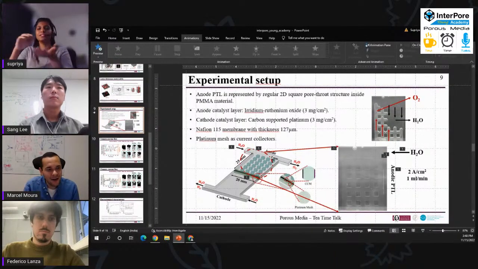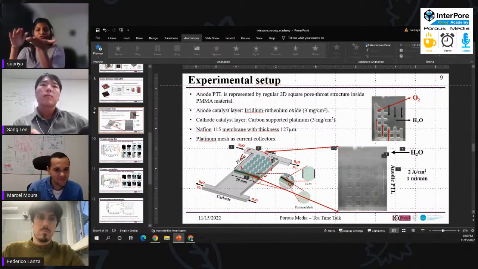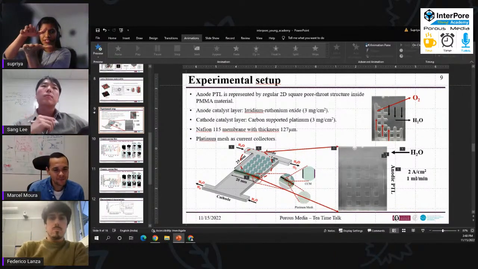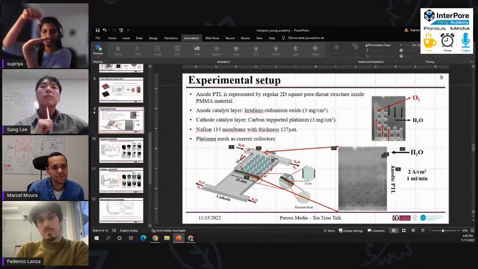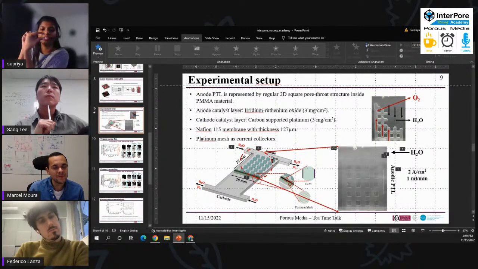So basically, we have two different PMMA materials on top of each other, and in one we try to machine it to make the structure. It's kind of hollow with 2 mm thickness, and then we keep another PMMA material on the top, so it's transparent and we could see what's happening inside the structure.